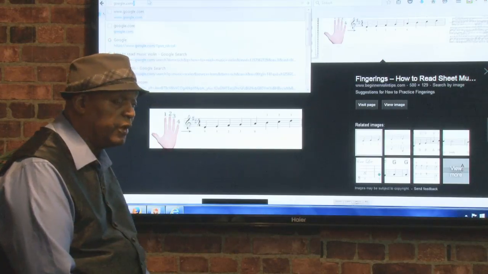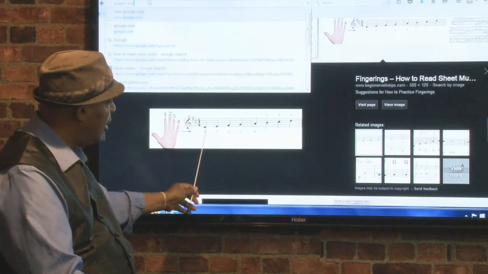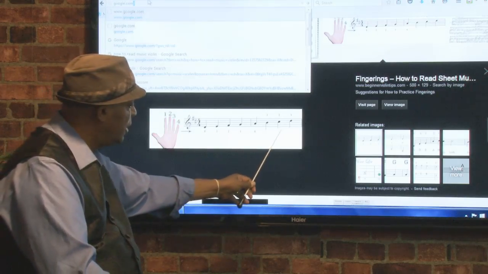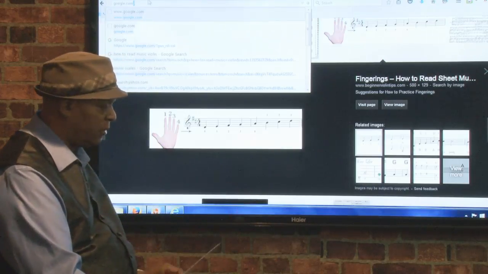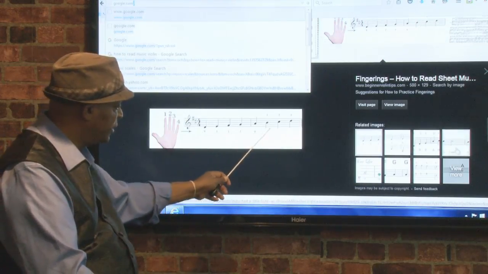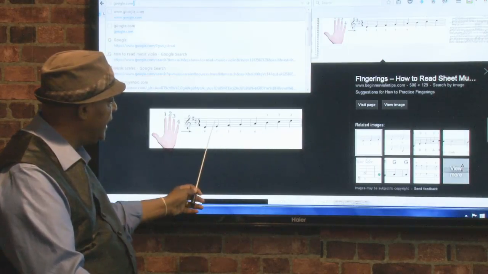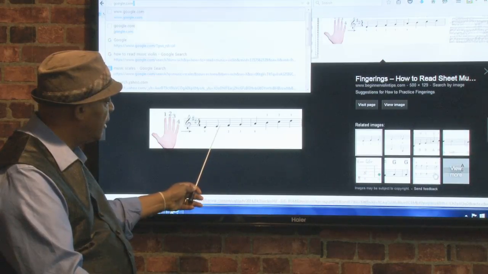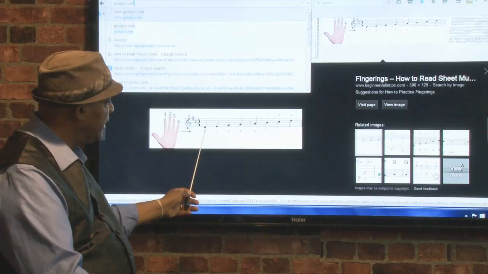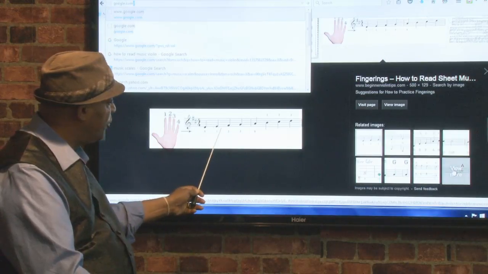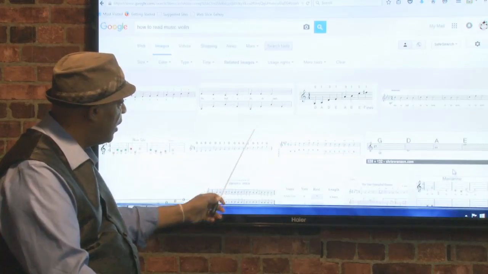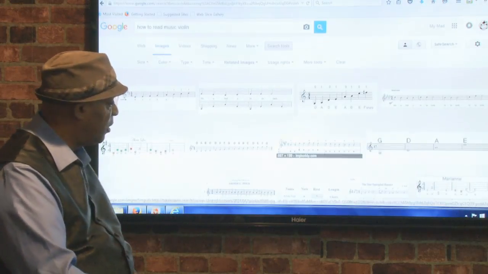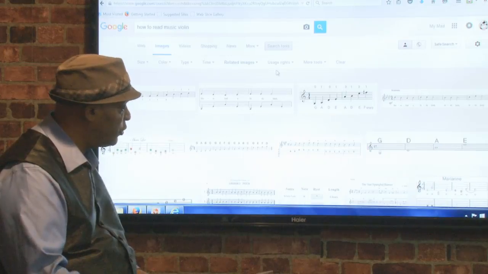Now, we had gone through intervals, right? And if you write this D all the way across the scale on the D line under the scale, right? We said that E is the line, right? So before E in the alphabet is D. So D is here. And if we write it all the way across on each one of those lines, under each one of those notes, we have what we call intervals.